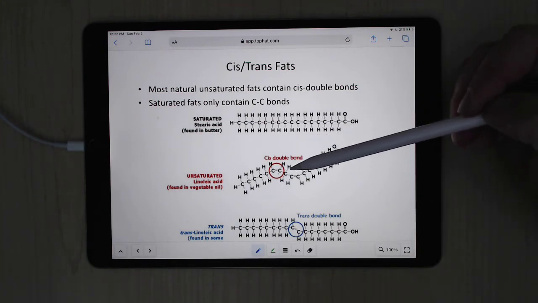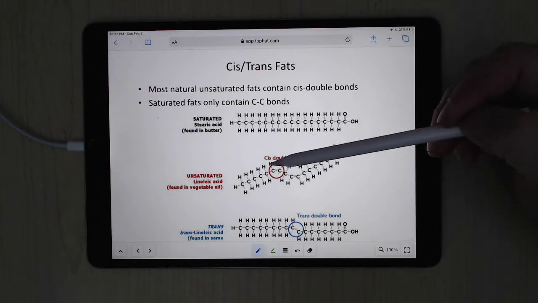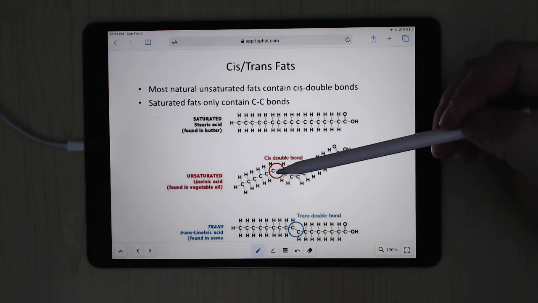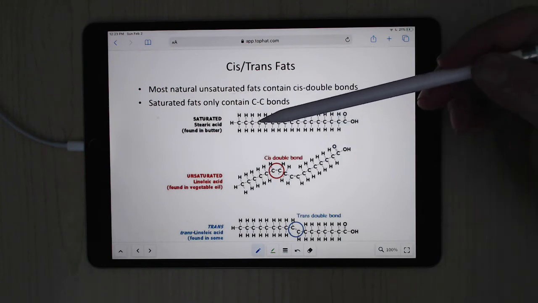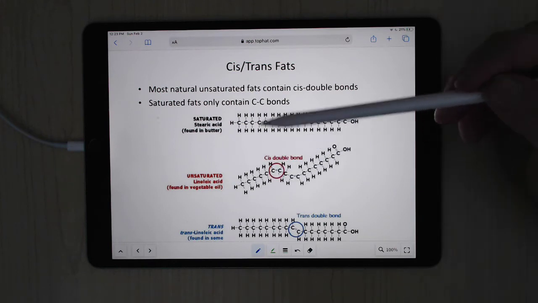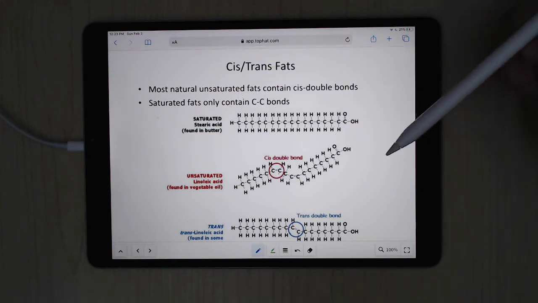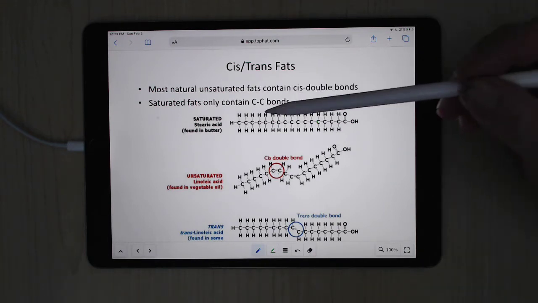So when you want to make, say, Crisco or margarine, what you're going to do is add hydrogens to turn this double bond into new CH bonds, and it goes like this. The reason this is an oil and this is usually solid is, imagine you're on a platform for a subway or a train, and it's rush hour, and everybody's standing pretty straight up. People can really pack in there. That's this situation here.